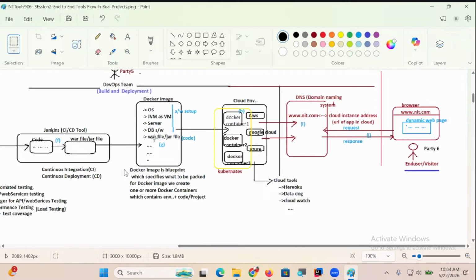Kubernetes is linked with the Docker tool. What will this Kubernetes do? It will collect the Docker containers and maintain a pool of Docker containers to achieve auto scaling and load balancing features. And all these things happen in what? Cloud environment.